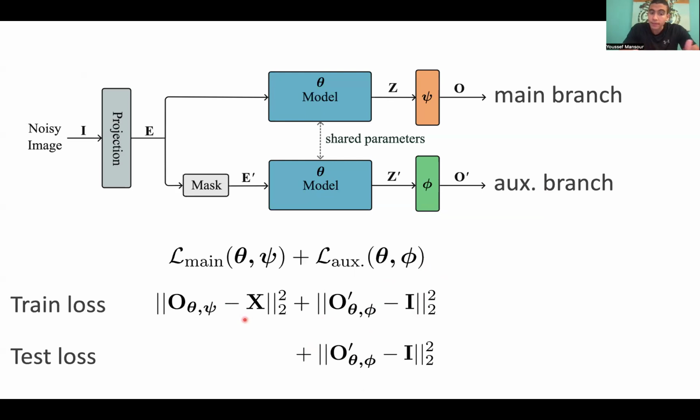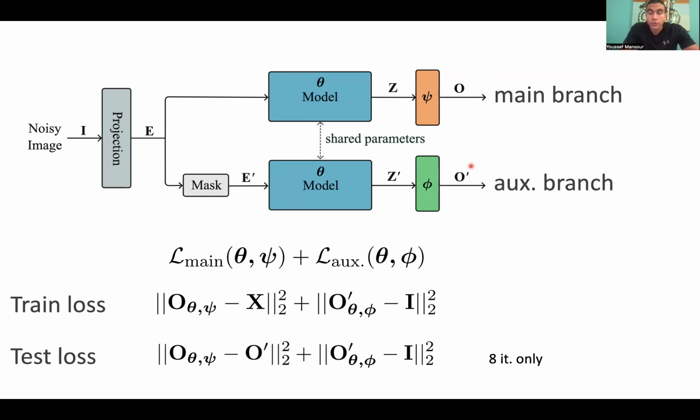The original paper on test time training, which was first proposed for classification, just left this untouched because we don't have the ground truth. However, we propose to additionally add this part for the test loss, which uses the output of the auxiliary branch, O prime, as a label to fine-tune the main branch. And since this O prime is not really a clean image, we have to only do 8 iterations, because if we do it for much longer, then we will overfit.